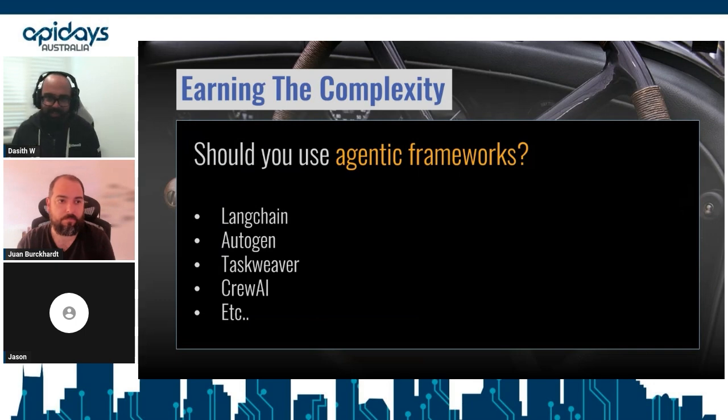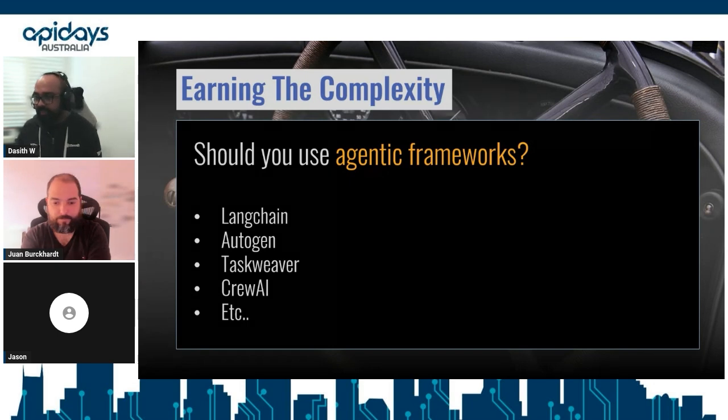The last thing I'm going to touch on before I hand over to Juan is whether you should use an agentic framework. Now, there's a lot of things out there. LangChain is many things. It can do agentic frameworks as well, but there are other mature things as well. But my argument here and the team's argument is, just like microservices, you're not going to need it at the start unless you've got very special use cases.